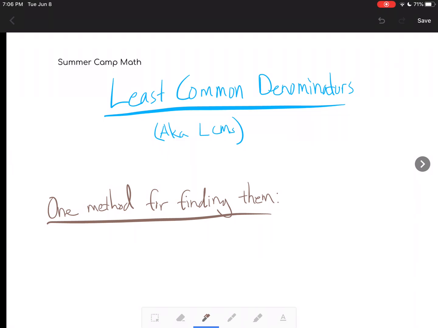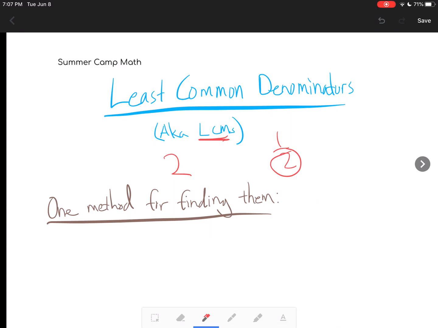In this video, we're going to talk about least common denominators. Now, least common denominators are something you've probably come across already several times, and maybe heard them by a different name, LCM, least common multiples. Least common multiples are when we're just talking about numbers, like 2. Least common denominators are when we're talking about fractions, and then we're going to take that 2, put it in the denominator there, and see how we can find a common denominator with a different number. So that's really what they are.